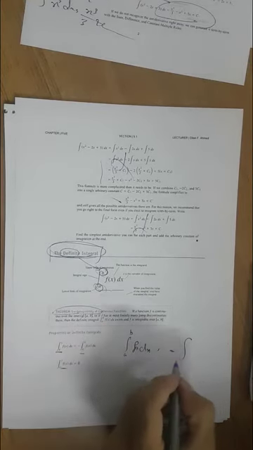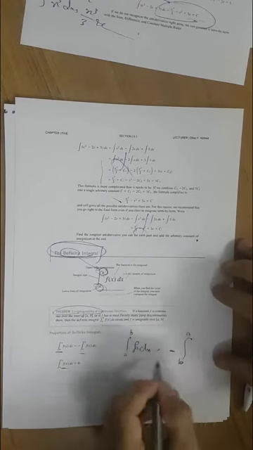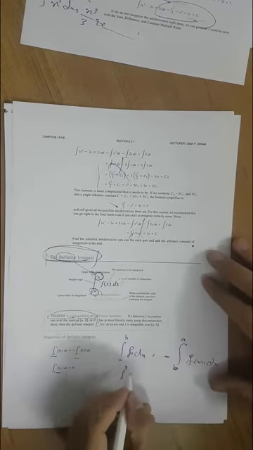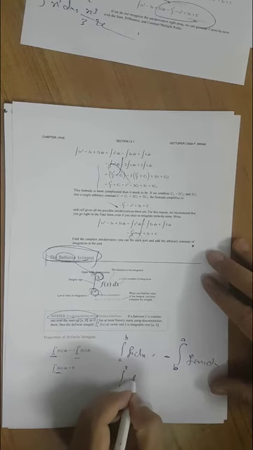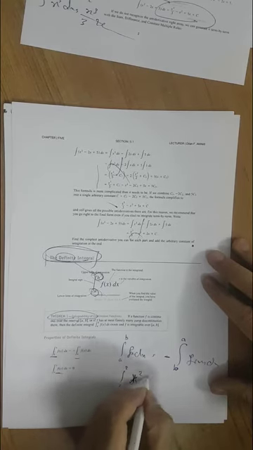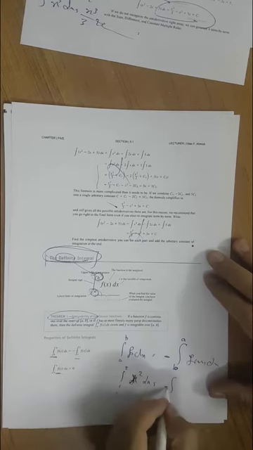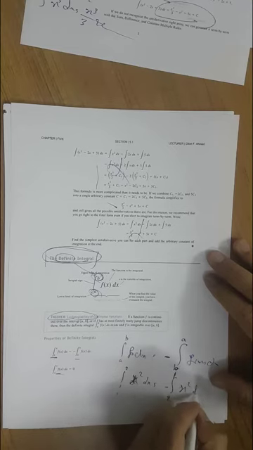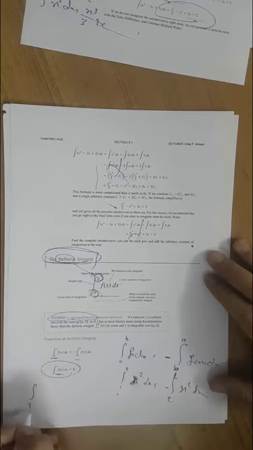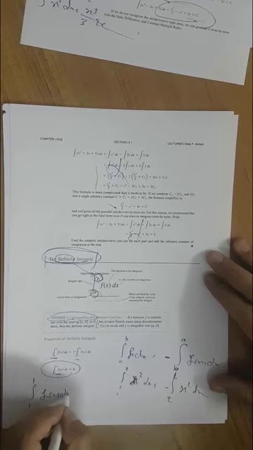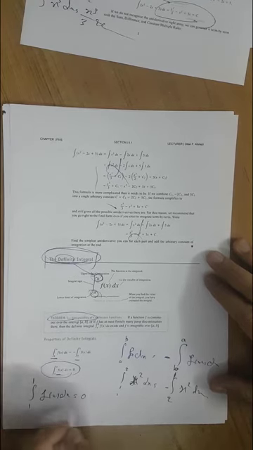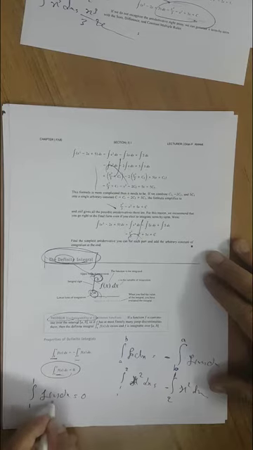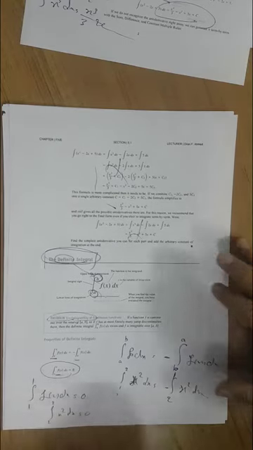You can switch the boundary of the function like this: dx. For example, from 1 to 2, let the function be x squared dx, I can say it is equal to minus the integral from 2 to 1 of x squared dx. How about if I have the integral from 1 to 1 of f of x dx? Surely the result will be 0. For any function, for example x squared dx, it will be 0 because there is no change.